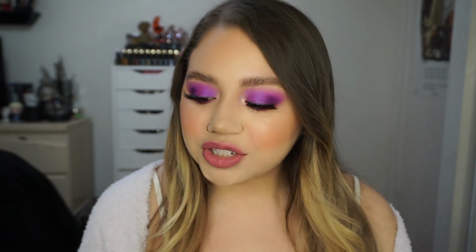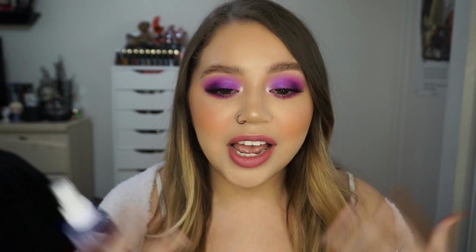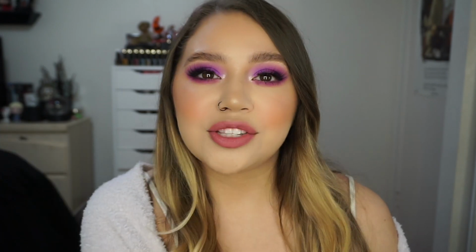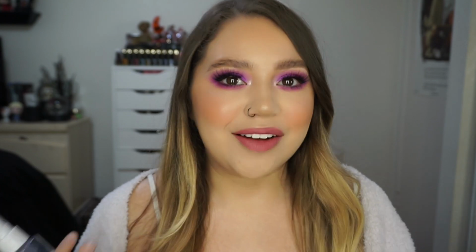This spray feels really nice. It definitely felt super hydrating when I sprayed it on my face, and my face was feeling pretty dry. I feel like this will be a nice thing to spray on your face through the day, a nice refresher, but it also hydrated and made everything look a little bit nice and glowy after my makeup was on.